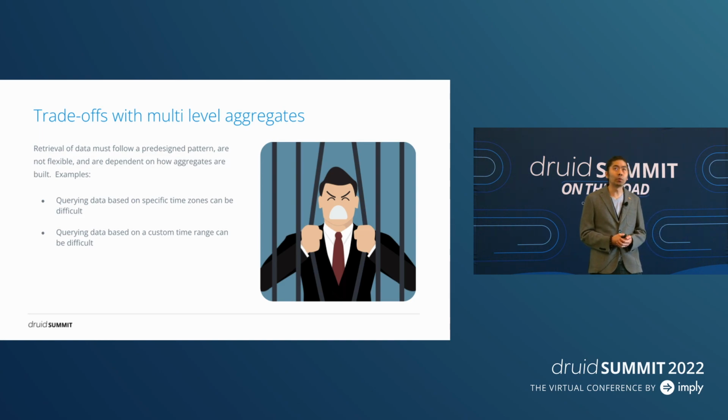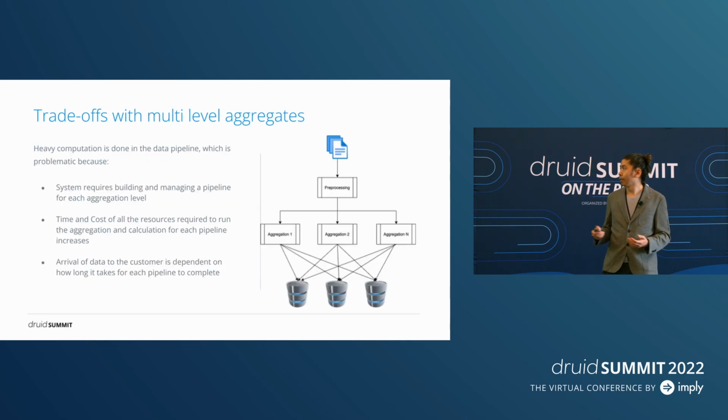What if you're supporting Eastern Pacific time zone, and then all of a sudden you start to get an Asian time zone, right? To rebuild that pipeline, right? So it's more difficult. So one of the big things that we ran into was, you're building these aggregates, you have to have a pipeline to build them, right? So every new kind of aggregate you have, guess what? It's a new pipeline. Every new field you need to compute, need to add to the aggregate, guess what? You got to change all those pipelines, right?